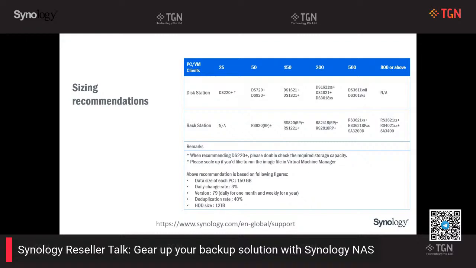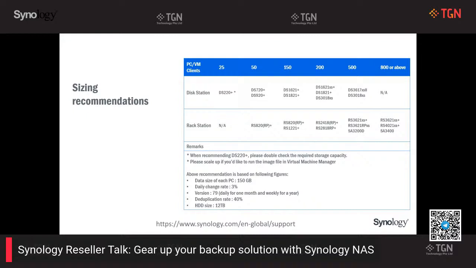Another thing we can follow is a figure. For example, if the client is an admin person, on average the PC is already occupying about 150 GB. The daily change rate is about 3%. Take note of that. From there you can figure out roughly how much information they may add, maybe about 3 GB a day or 5 GB a day. You can calculate and multiply by the number of devices to do the backing up, so that you don't create any network congestion. Otherwise there will be a bottleneck in terms of network bandwidth.